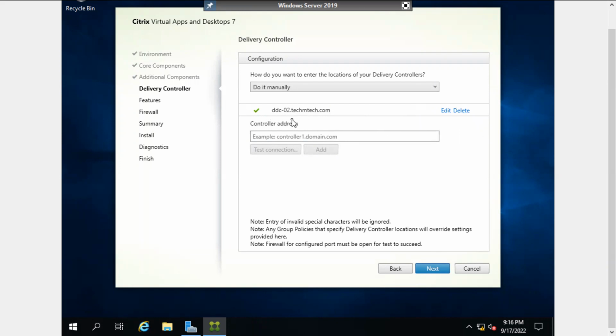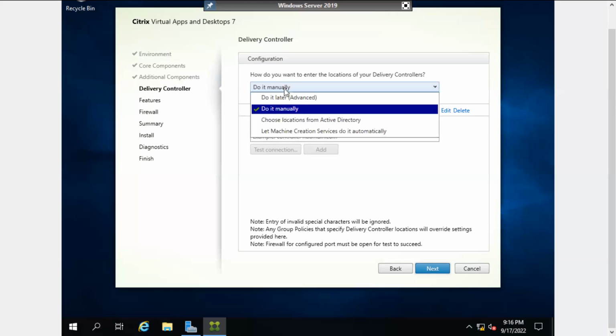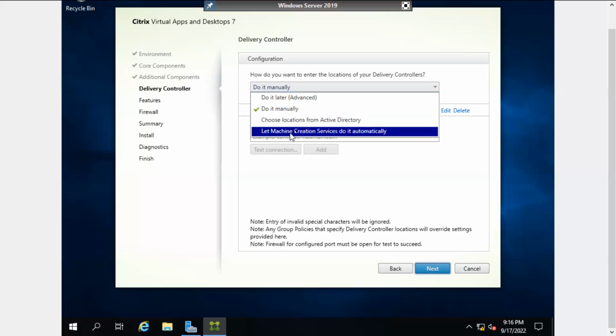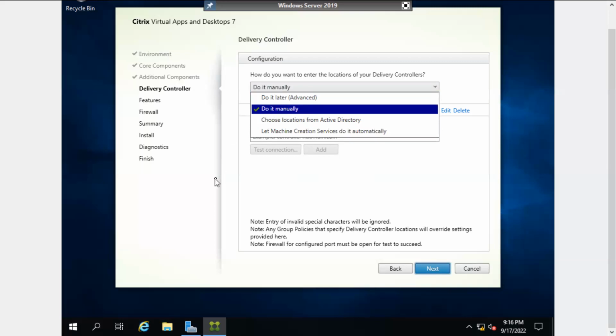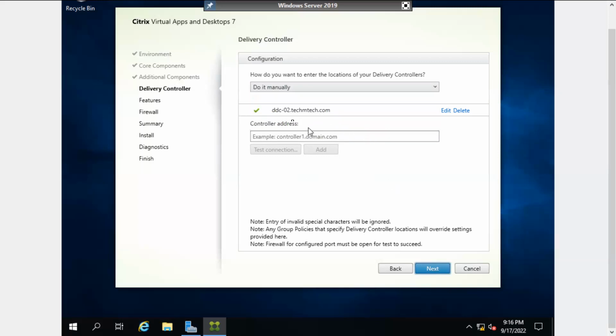Every time you must select which delivery controller you want to add this to. You can also select the automatic option if you are running multiple delivery controllers, or you can do it later as well. If at any time this delivery controller goes down, you can change this as well. Simply click on next.